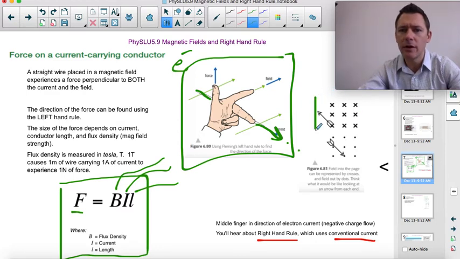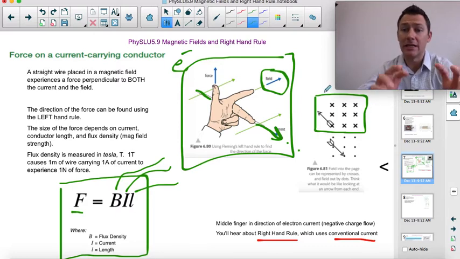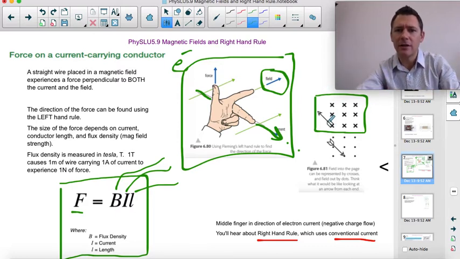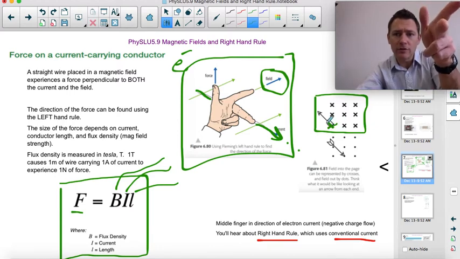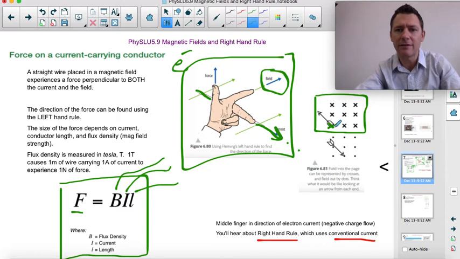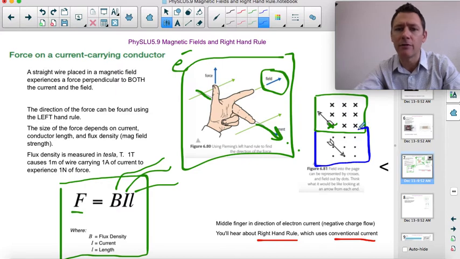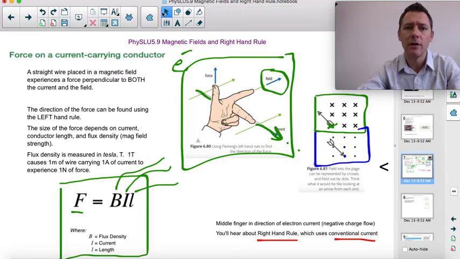This is denoted like this, the magnetic field. If they're talking about it going into the page, they put X's, which you can kind of think of like an arrow flying away from you. You'd see the X of its little stabilizing fins, and if the magnetic field was coming out at you, they put a point as if it were the point of the arrow. So that's a way to visualize what's going on.